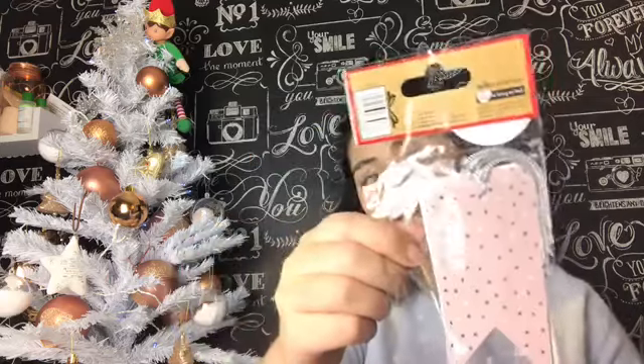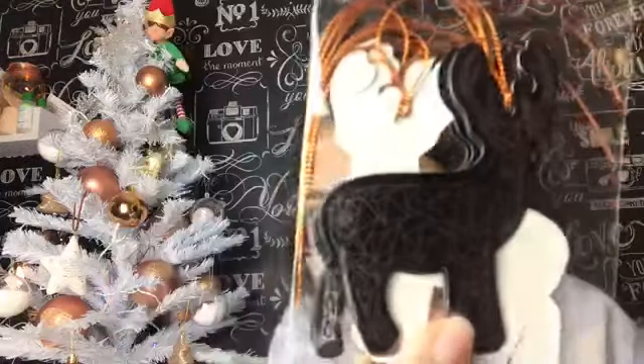Then I got this cute wrapping paper - look how cute that is! It's pink, white and silver and it's extremely girly. And then I got the more aesthetically pleasing one - the white, black and gold one. And because I'm extra, I got the gift tags to go with it. There are ones for the white, gold and pink, and ones for the black, white and gold. I love these ones the most because they've got rose gold geometric shapes - like everything I stand for. The gift tags were 85p and you get 80 in there, and the paper is 10 sheets for a pound each.